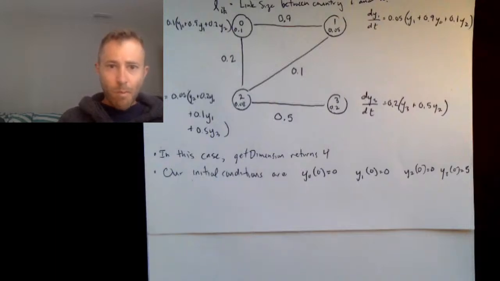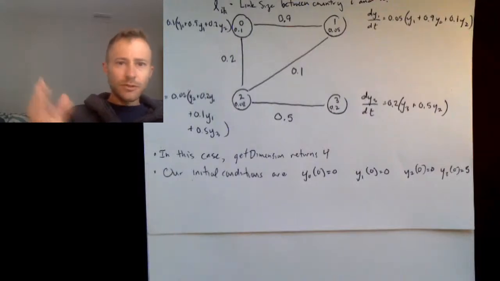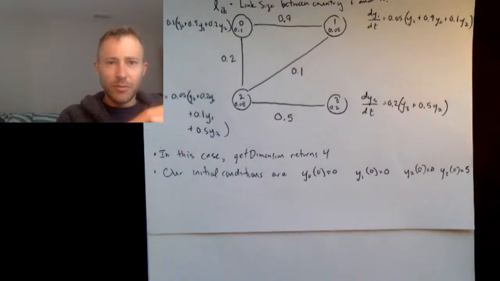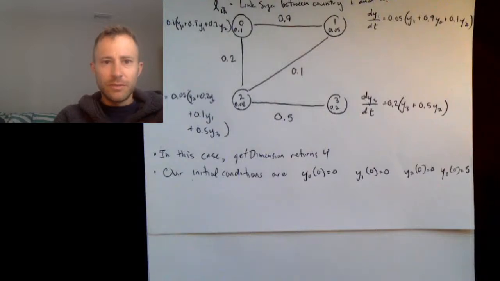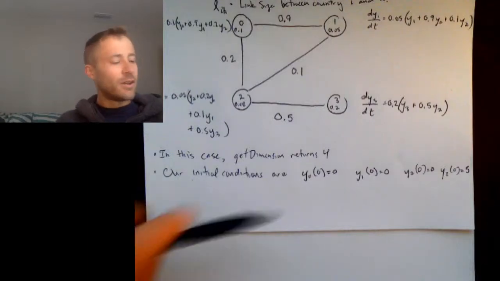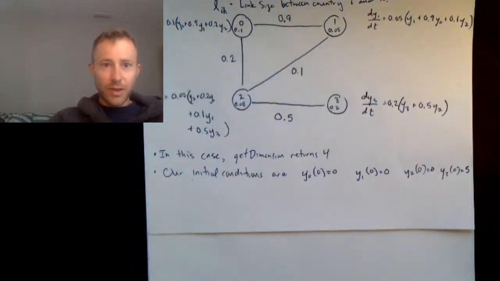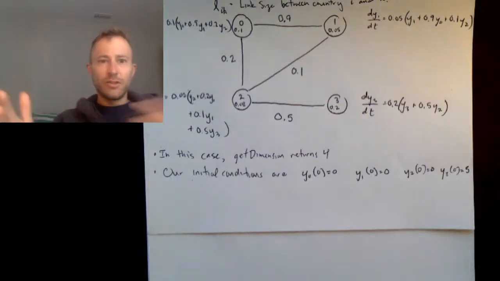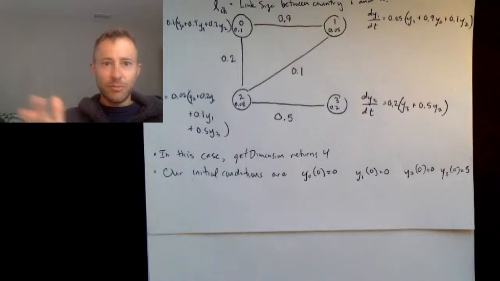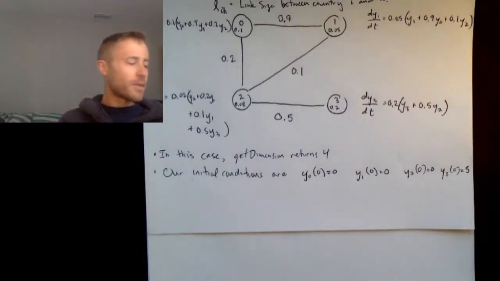And these are kind of the most realistic initial conditions because a disease starts in one location, right? It would be extremely unlikely for the same disease to originate in 2 different places simultaneously. So it's always going to be a situation where no one has it except for one place, and then it spreads out of that place. And then the directions that it spreads in depend on the links between different populations.